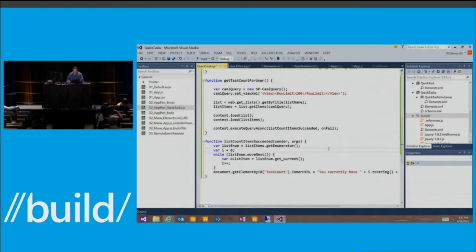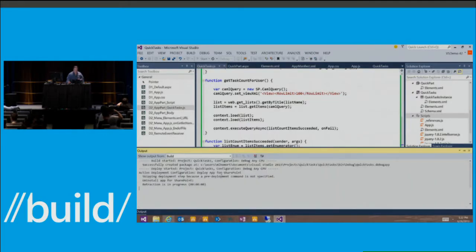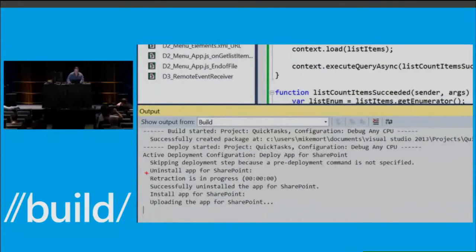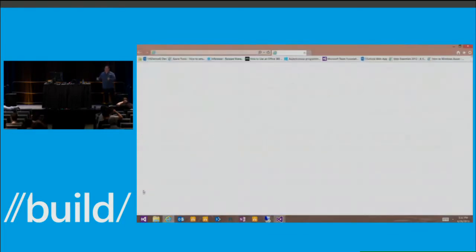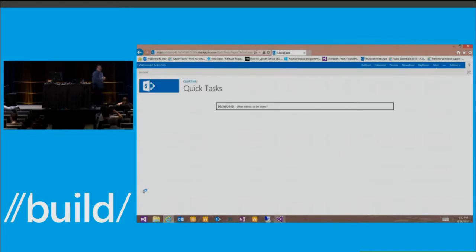So if all goes well, we'll press F5. Now in this case, you'll see that I'm retracting the previous app. So this is going to take a little longer, because first we have to retract it, and then we can install the new one. The reason for that is I didn't just update the content of my web files. I actually added a new part. So we have some XML changes, and my manifest file changed. So just FYI, some F5s take a little longer.